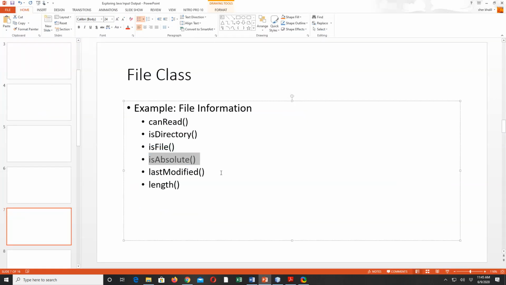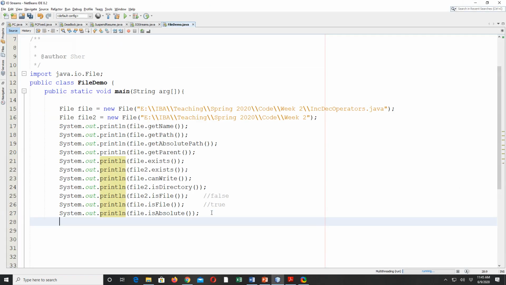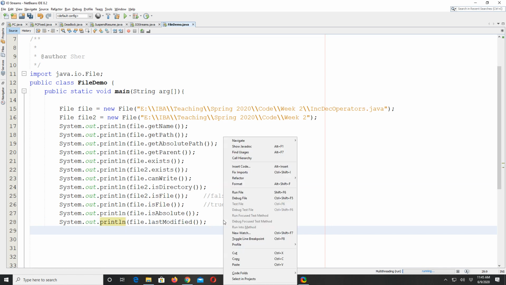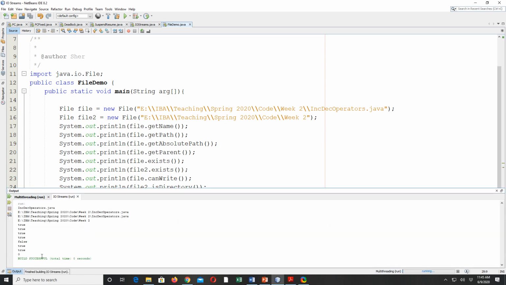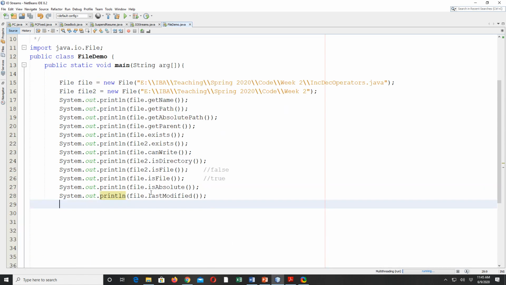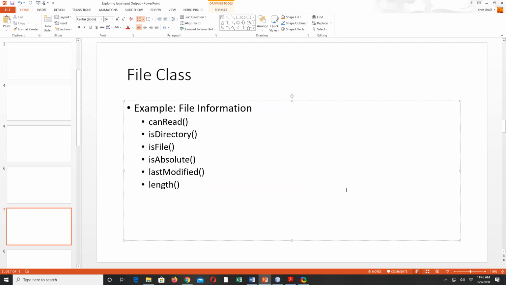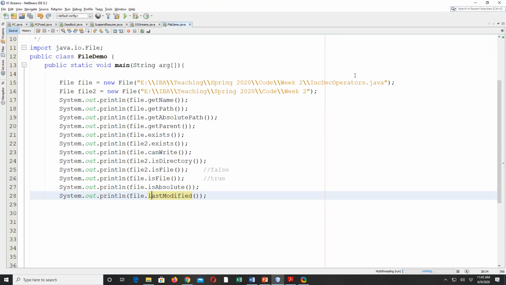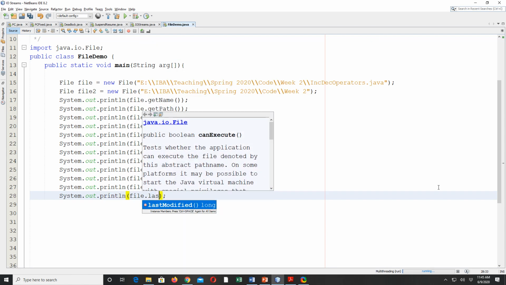Okay, lastModified, as its name suggests, will tell you when the file was last modified. So file.lastModified should give you a proper date of when it was last modified.